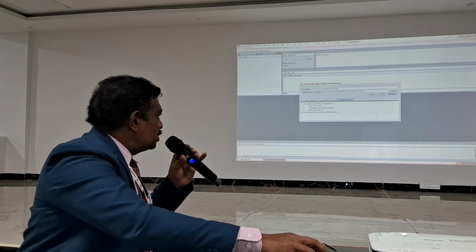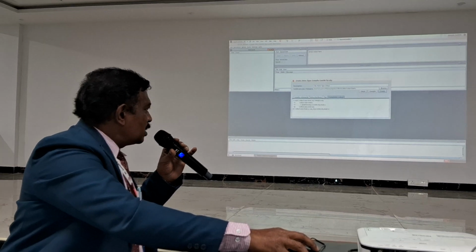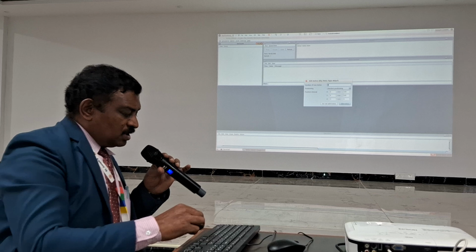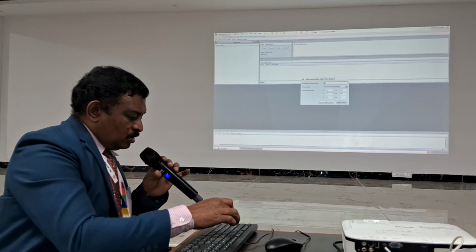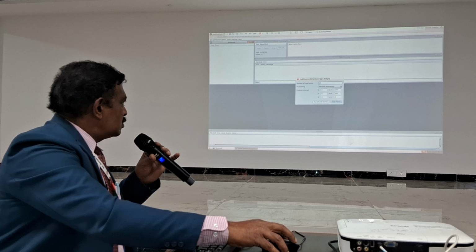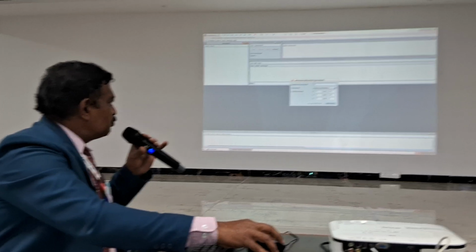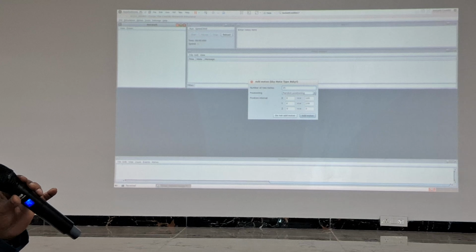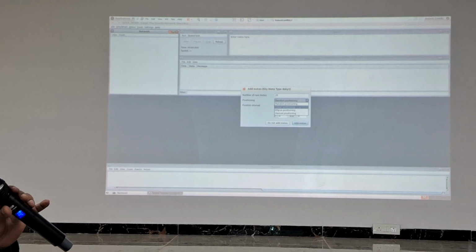This is the procedure. So now we can create the number of nodes. Say for example, now I am going to create 25 nodes, and for the type of positioning I can use either random positioning or linear positioning.